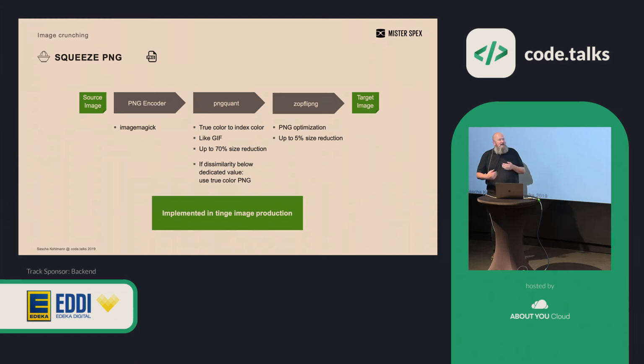When the dissimilarity is below a threshold, we use the new images with a reduction of roughly 70%, which is a lot when you need transparency. And they are always beating WebP. So there's no use in our use case to use WebP, which also supports transparency. And then we again run zopflipng behind to squeeze out the last 5%.